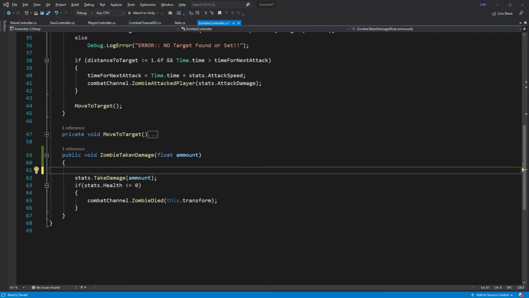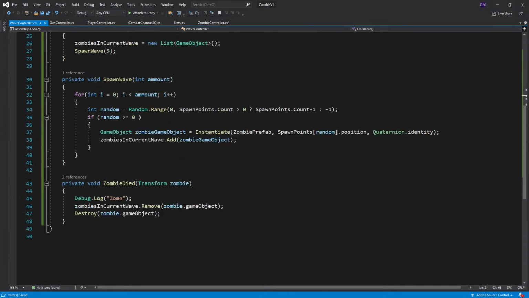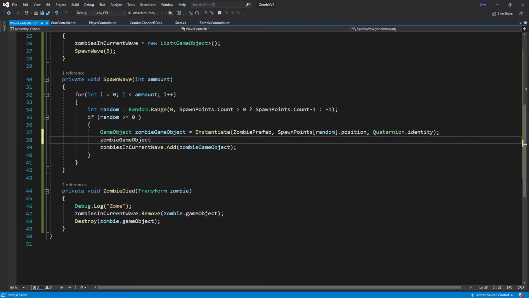Okay, wave controller. Zombies in current wave. Remove the current zombie from the current wave. Destroy zombie.gameObject. Spawn wave. Add that to the current one. Oh, right, we can probably do some cleanup here.